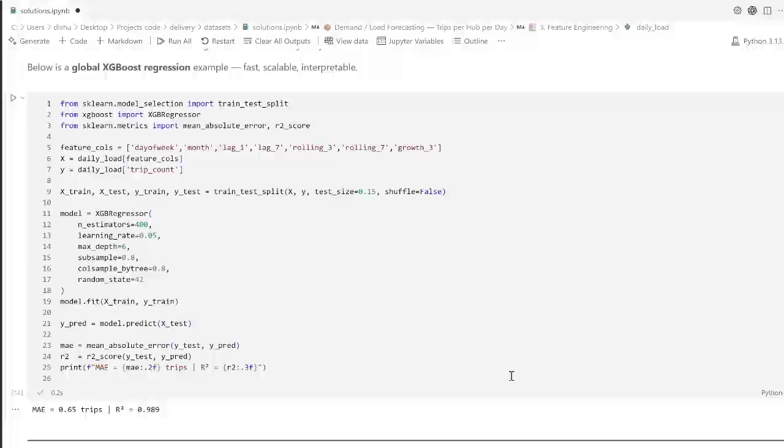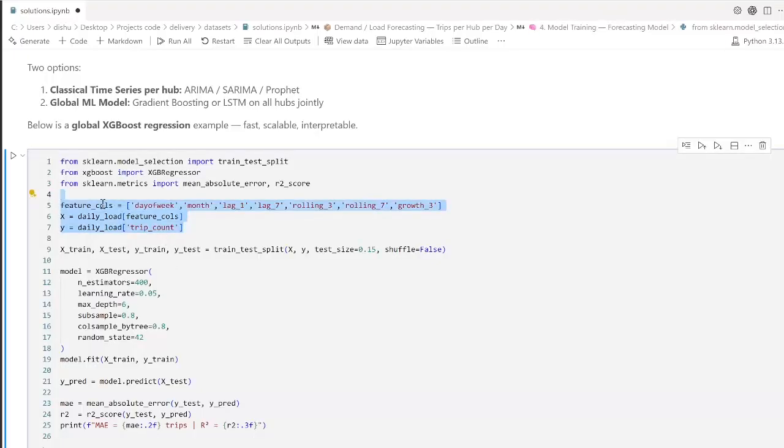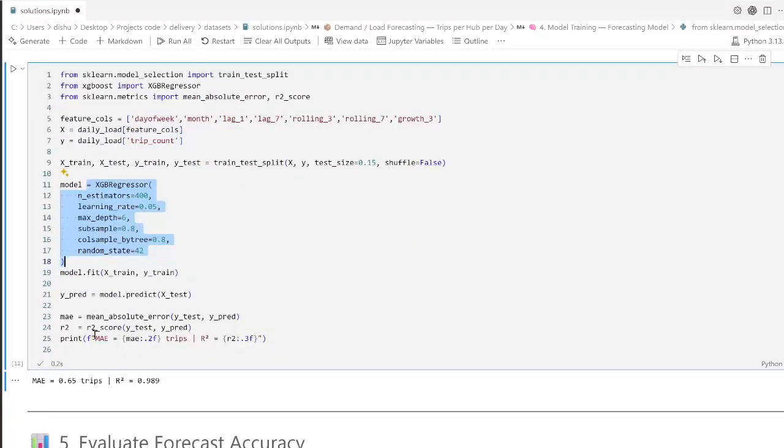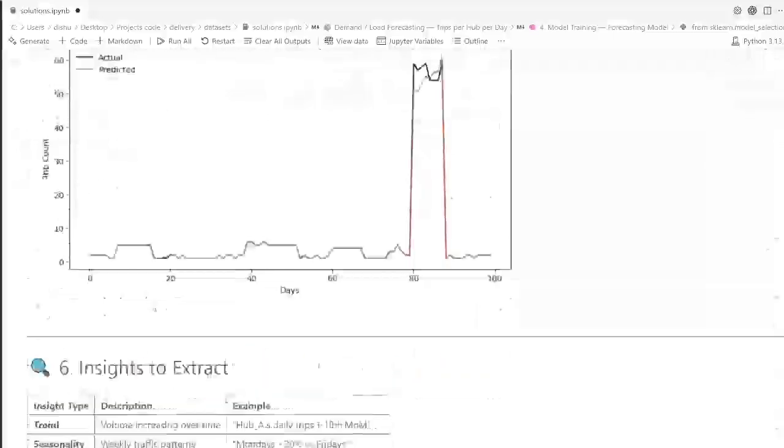And we train this again using XGBoost as our model, performing the same operations of selecting the features and putting them into X and Y. Y is the dependent variable, which is going to be the trip count. We take a split of 0.15, so 85% of the data would be train, and the rest 15% will be test. The model we are using is XGBoost with all these hyperparameters. We have fitted the model, and just like before, here also we are seeing a very high accuracy.